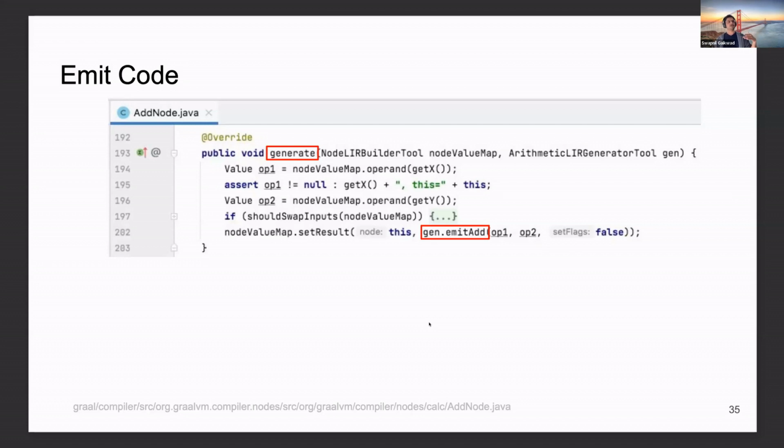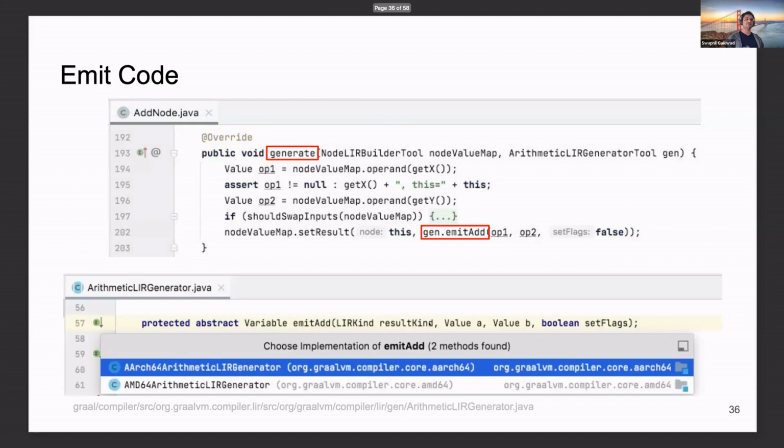Now, you can step down to see which classes have implemented this particular method. If you do command click or control click, you will see the implementations. Here you will see this emitAdd method is implemented by 2 different classes: one for ARM64 and one for AMD64, the ARM64 arithmetic LIR generator and the AMD64 arithmetic LIR generator.